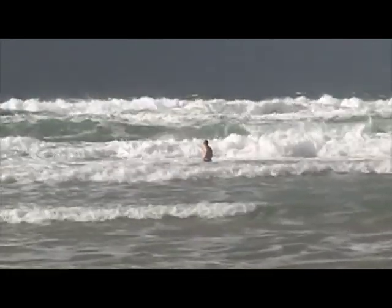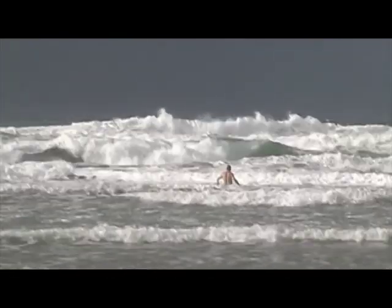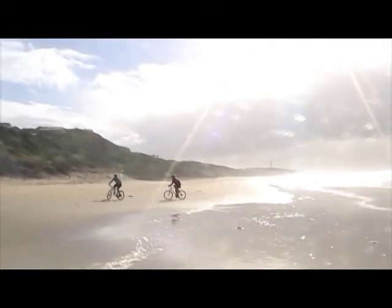Got any polar bears swam in this sort of freezing water? That ocean leads straight to the South Pole. I'm facing south now. Heading the other way, although it might be blinding in the sun. Oh, a couple of bikes on the beach. Anyway, down there is the Aireys Inlet Lighthouse. And beyond Aireys Inlet is Anglesea and Torquay and Geelong.